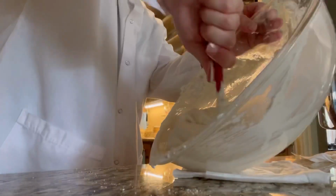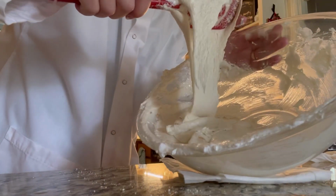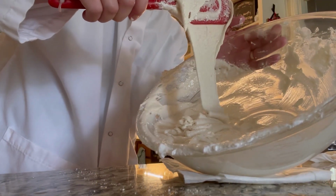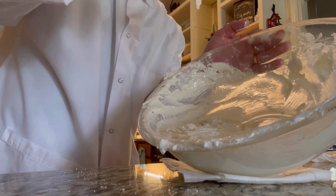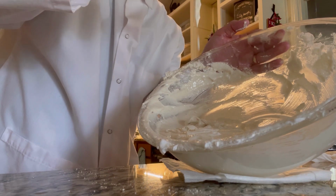We're nearing it now. I'm going to lift it up and show you exactly how I like it to flow off the spatula. Look at that. It's beautiful. See how quickly it flows? It's still a really smooth flow off the spatula. It's a consistent flow. It's not clumping and going glub, glub, glub, globs.